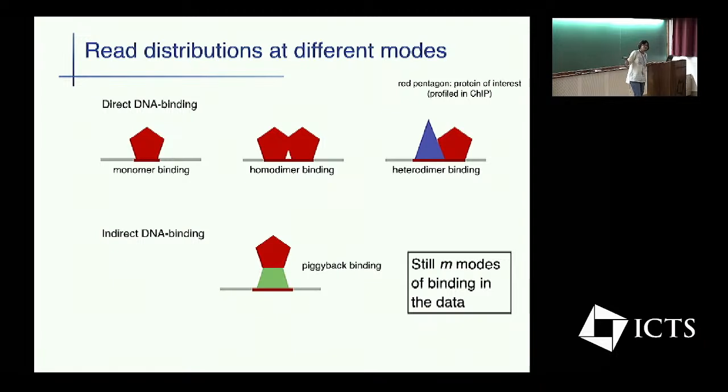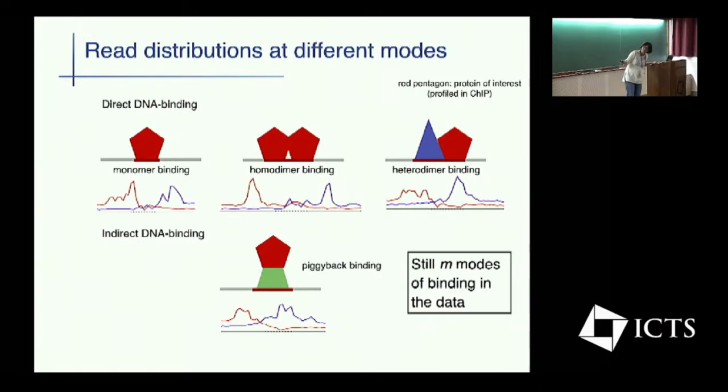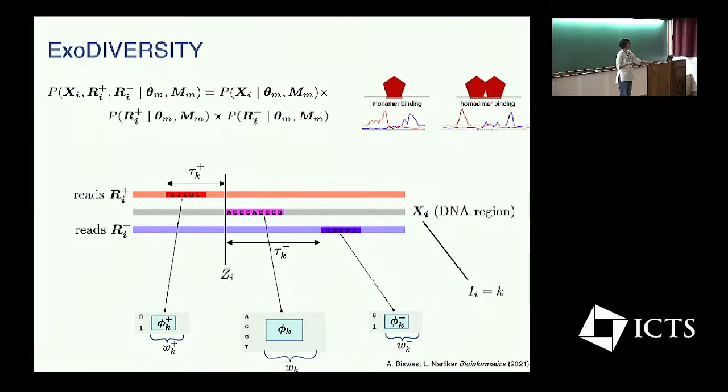So now if you think about it, your data continues to have different modes. But now in addition to the different modes, you also have this other data that tells you about reads. So you should be able to use those reads directly in the model. What that makes is a slightly harder problem, in the sense that in addition to having your DNA, you also have these two read data, which is in this case binary, but doesn't have to be binary. So now, in addition to learning the motif, you're also learning the little signal around it. So it's all jointly learned with no other information except for the DNA and the two sets of reads.